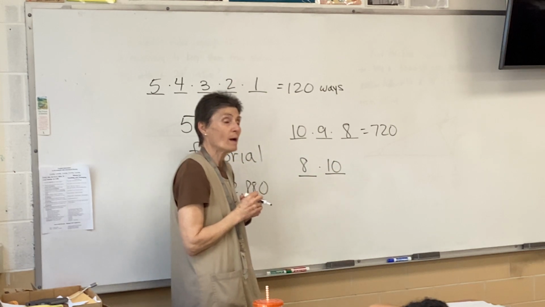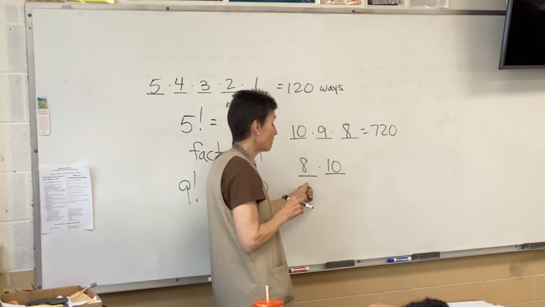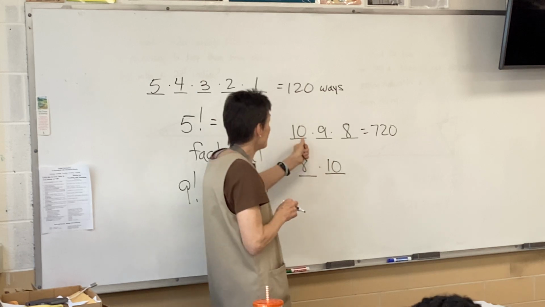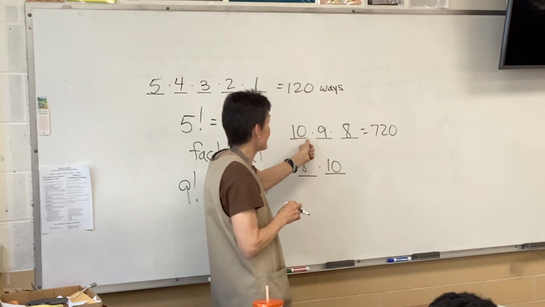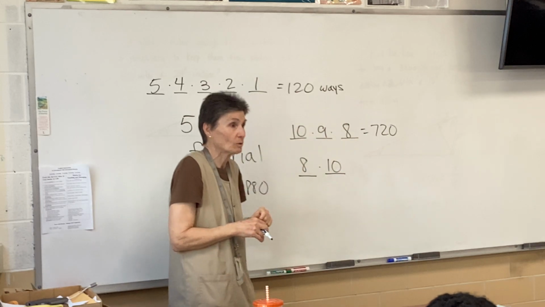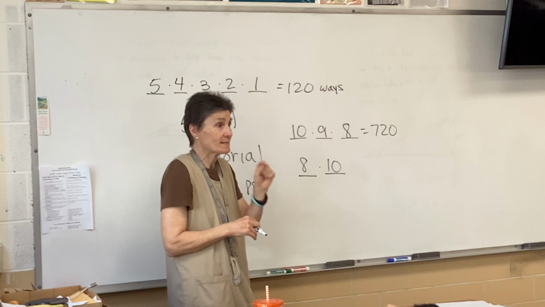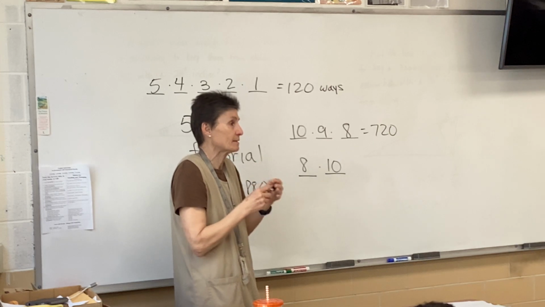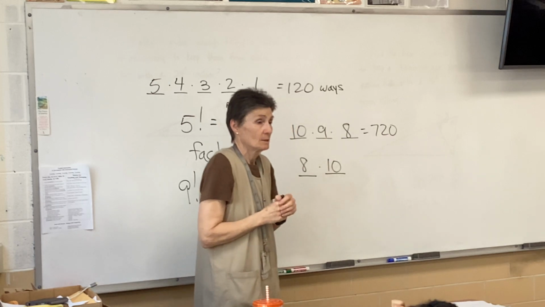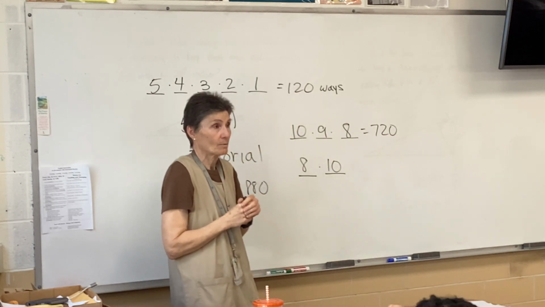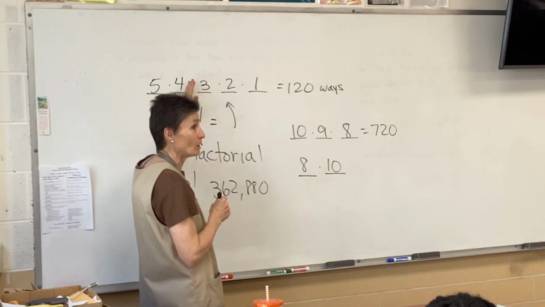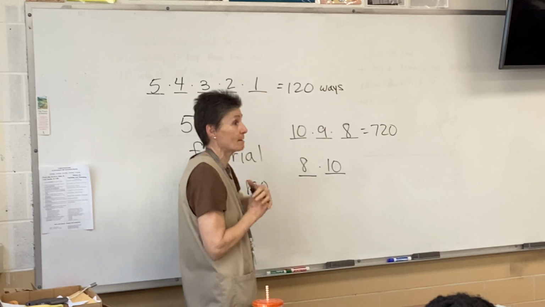80. When you pick jumpers and shirts, when you have somebody finishing first and second and third, we multiply. We multiply those choices. When it's an and, if you're doing both things at the same time, I'm wearing a shirt and a jumper, that's a multiply, okay? That's a multiply anytime. So I'm arranging book and book and book and book, that's times.